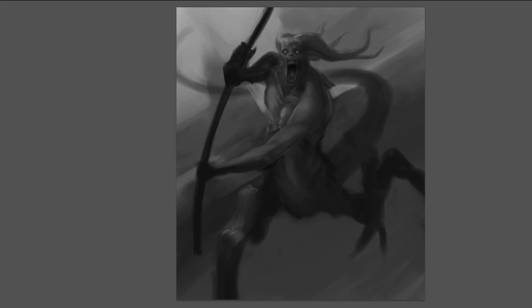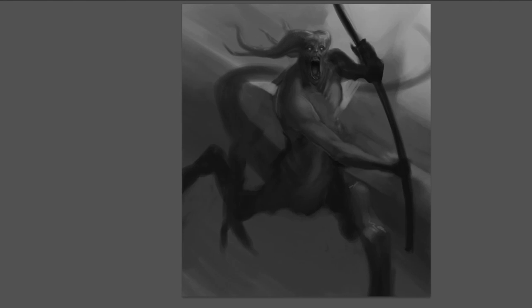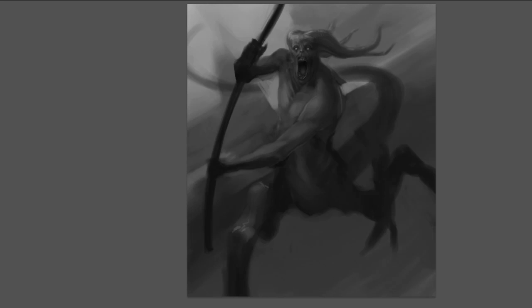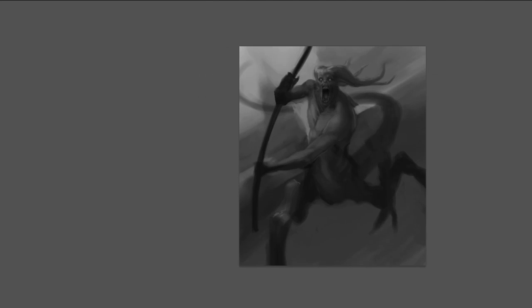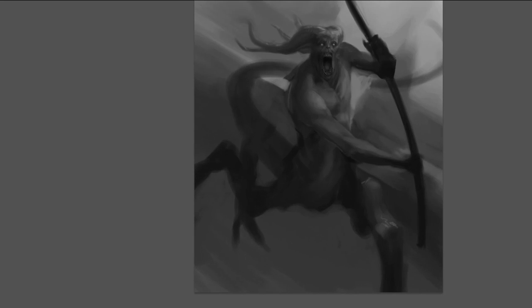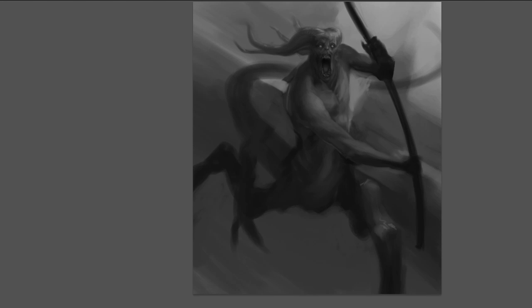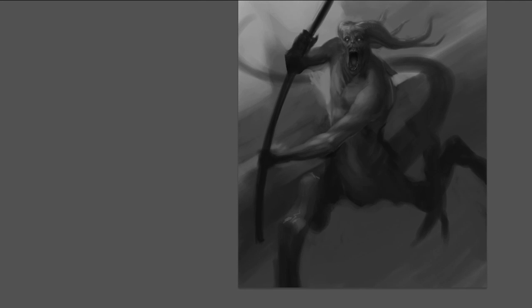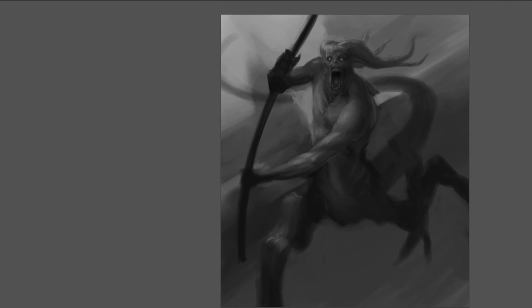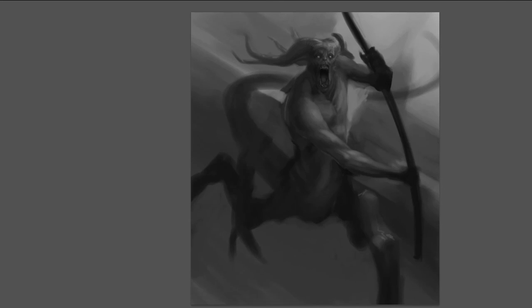So I'm thinking he's holding some sort of axe or scythe. Not really sure, it's just a shaft right now. He's holding the shaft. But it's some sort of weapon in my head, or maybe it's just a flag. Maybe he's just a really enthusiastic football fan. He's going to the games and he's waving his team flag around, looking all crazy. Yeah, that's probably it. His name's probably George. George the football demon.